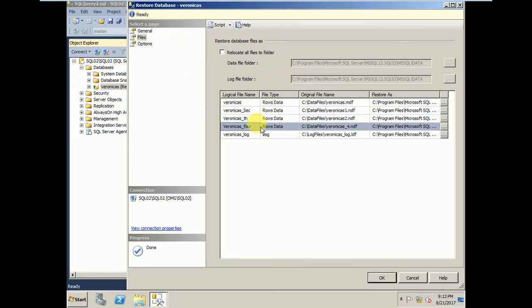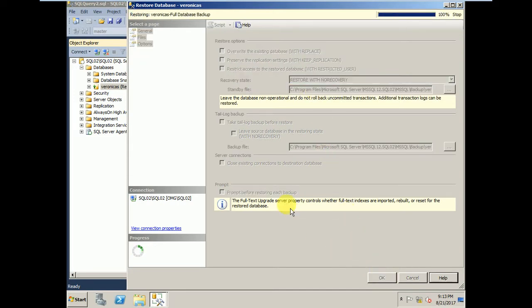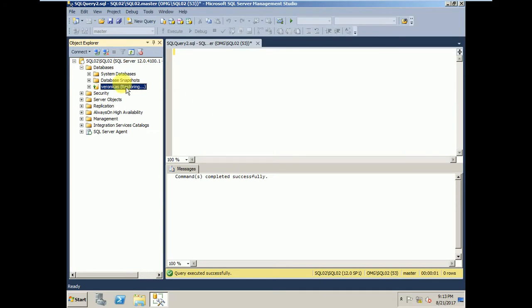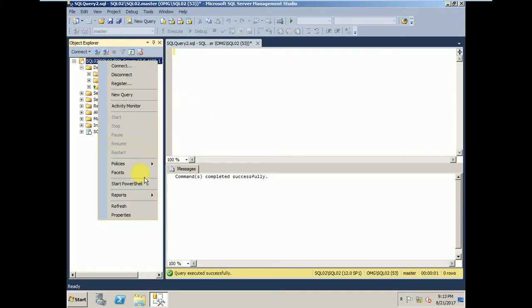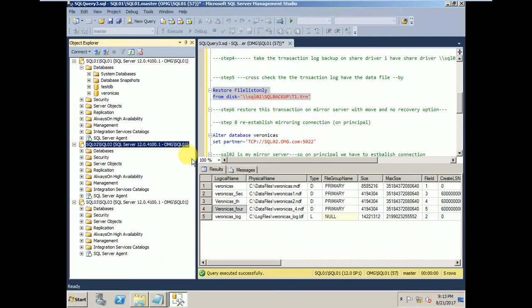So go to file, you can see that file 4 is there. Go to the option, choose restore with no recovery, click on OK. The database is restored successfully, click on OK. Now it has been restored.